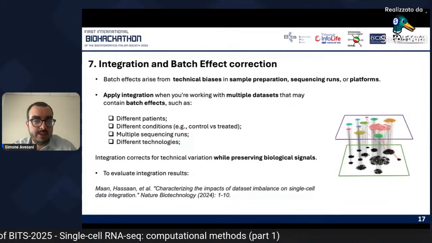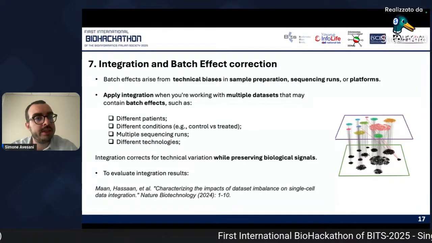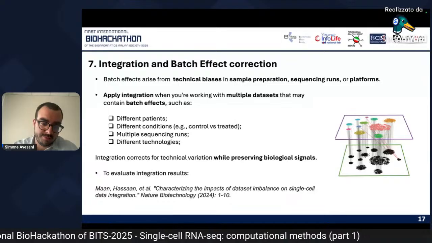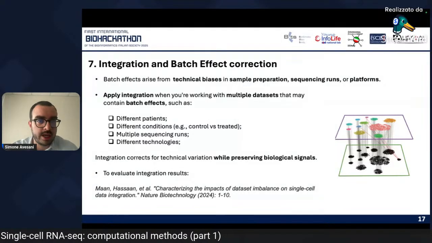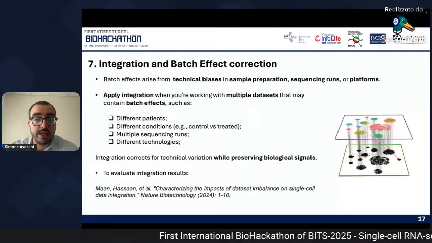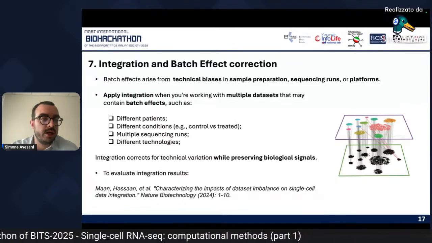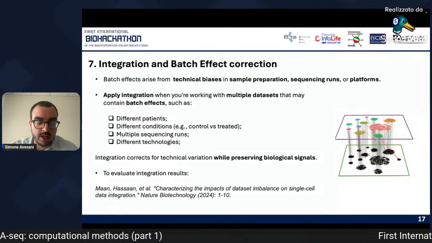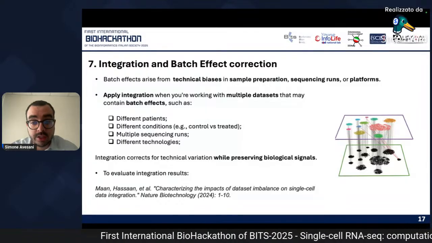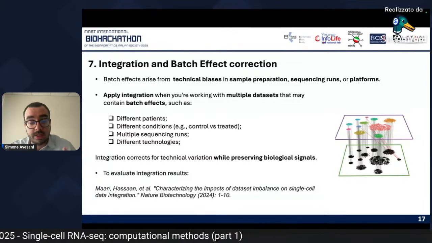So this step is helpful, and again could allow us to remove external sources of variation, but it could also be dangerous in some cases. If we apply a specific integration approach, or if we regress out some technical noise based on some variables that we know and that we have in our data, we can lose biological signal. And in some cases, for example, if we are talking about clustering, it could mean losing interesting and rare sub-cell populations that are in our data, or maybe also cell populations that are unique to a specific data set with respect to the others.